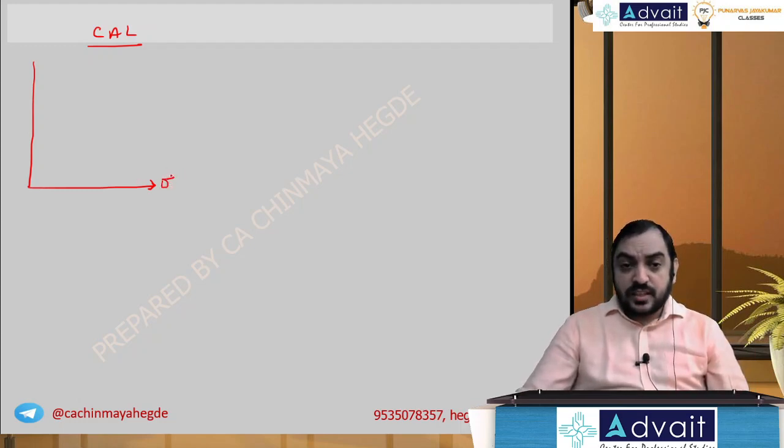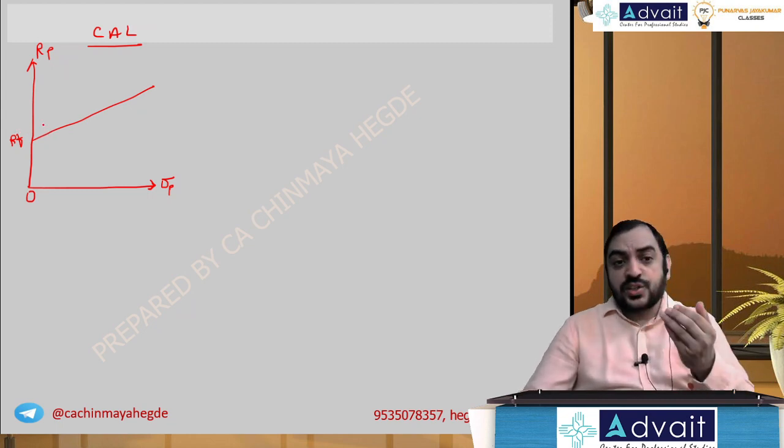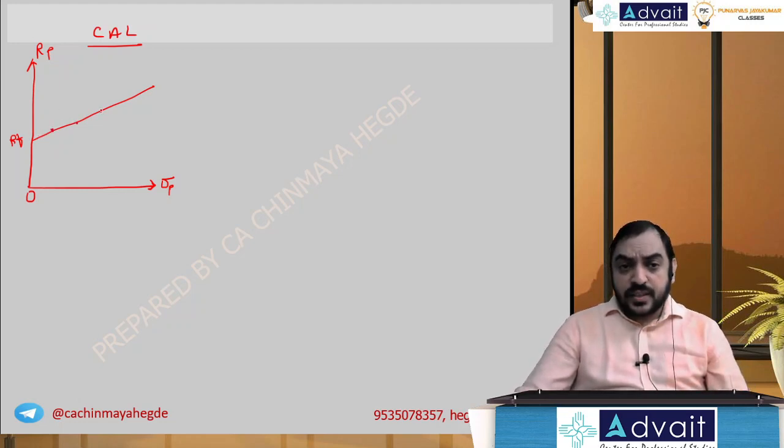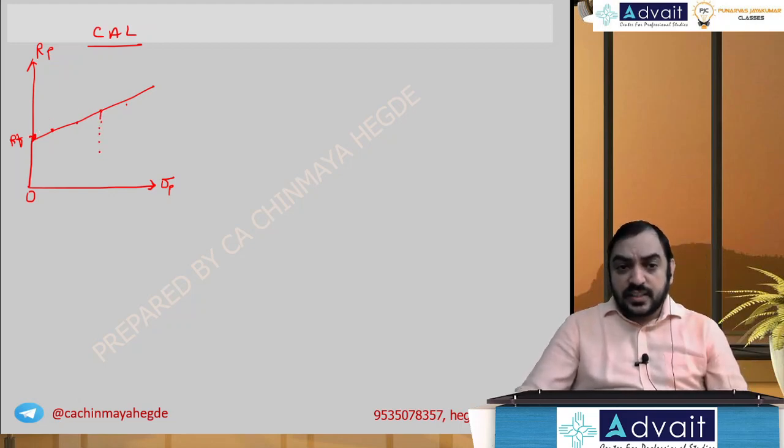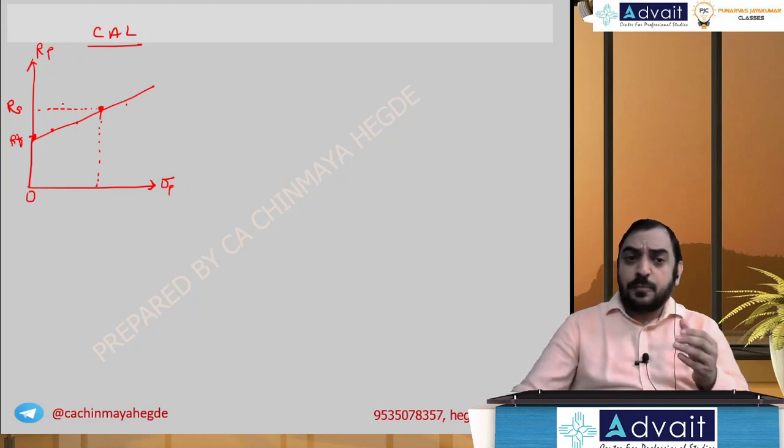So here we have standard deviation of portfolio, here we have risk of portfolio, and here we represent 0, and this is risk free. So for the capital allocation line, you draw a line in such a way that each and every point represents investment in risky security and risk-free security. If you invest at this point, you're investing only in risk-free security. Let's say at this point, this is risky security, let's say RS, and here you're investing 100% in risky security S. And anything below that means you're investing in both. This is standard deviation of S.